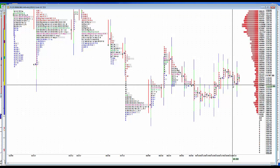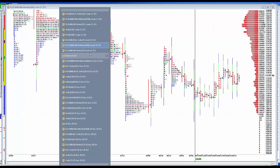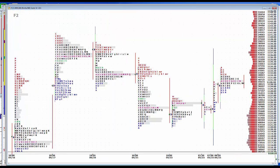So we have an inside day. We're going to basically sell 35s and above. We're going to buy against 25 because of option expiration. No magic there. So 25, 27 buy 1. Buy 2, 19 to 21. On the sell side, 34, 36. And then 39 to 41 for sell 2.